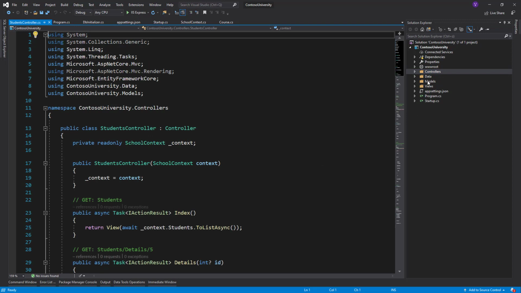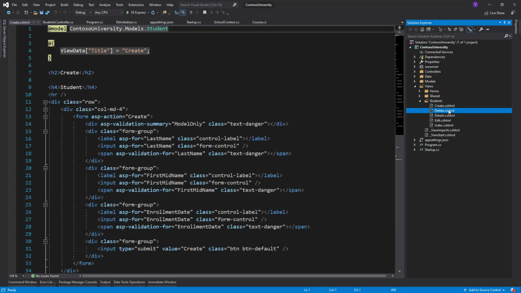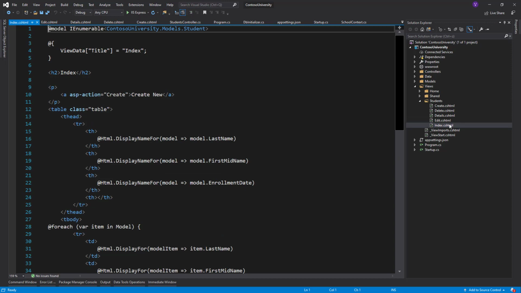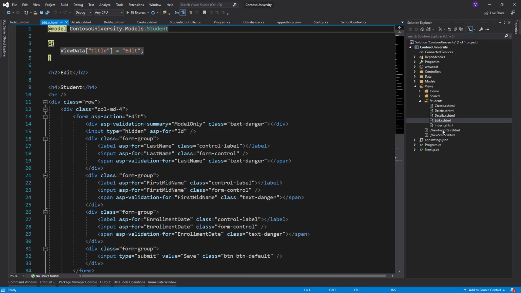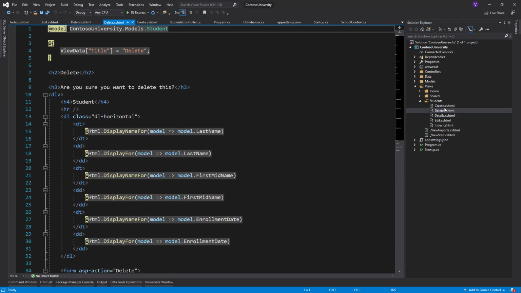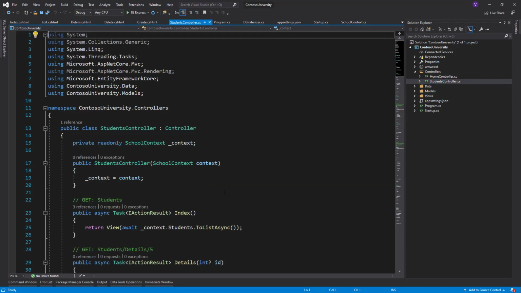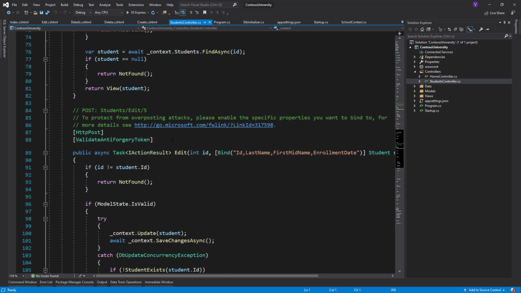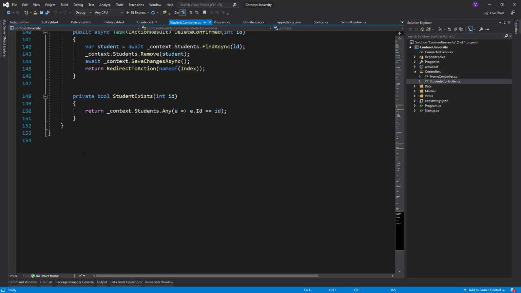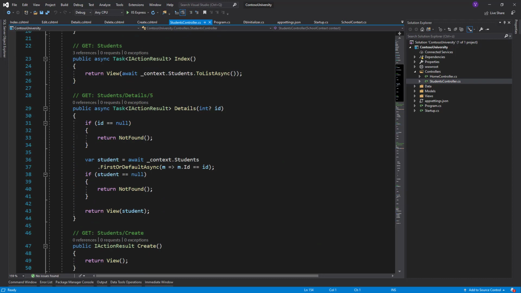In other words, we go to the Views, Students, and we have all these create, delete, details, edit, and index, all of this nicely written automatically out of the box. We will change them somewhere later. And a new controller, StudentsController, which actually binds the views to the model. All the views are bound, like 154 lines, but rather nicely written. So everything looks kind of okay.